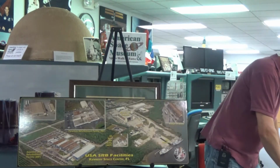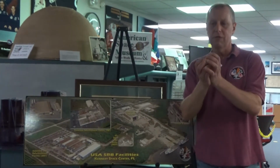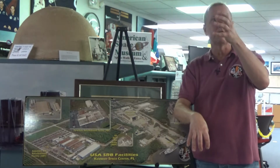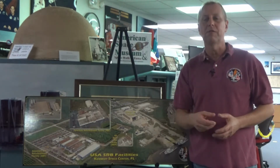The boosters, right before they land in the water, at about 1,000 feet, they would actually sever the nozzle off the bottom of the booster. And if you look at the videos of the boosters coming in to land, you'll see this big black plume come out from the bottom of the booster, and as the booster's descending, this black plume goes up around the booster. That's all of the debris and the smoke from severing the nozzle. And you'll see the nozzle falls away, lands in the water before the booster does. And the nozzle just sinks, and it's blown to pieces. Okay.